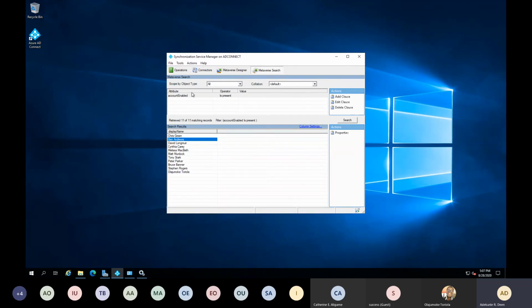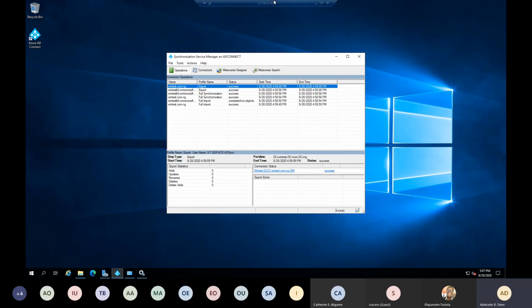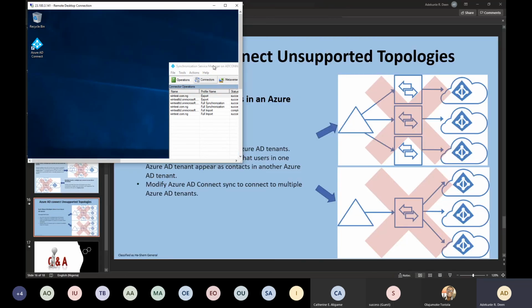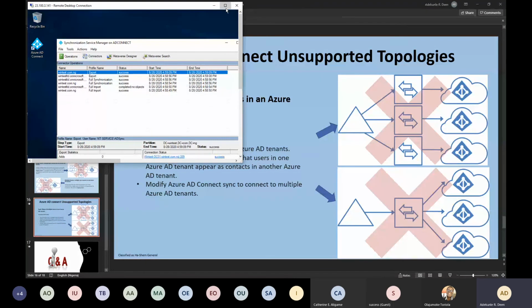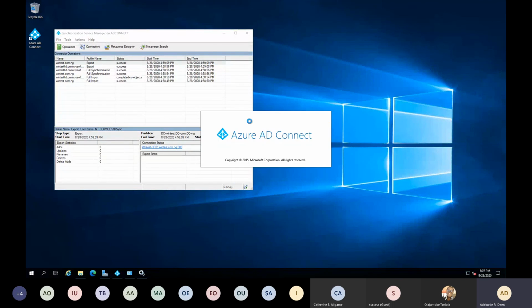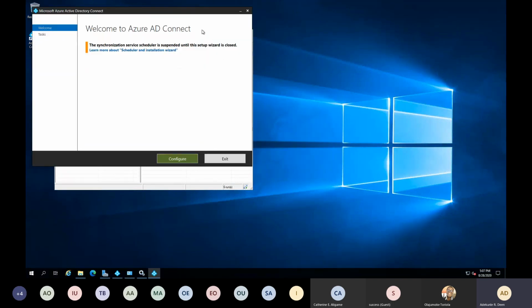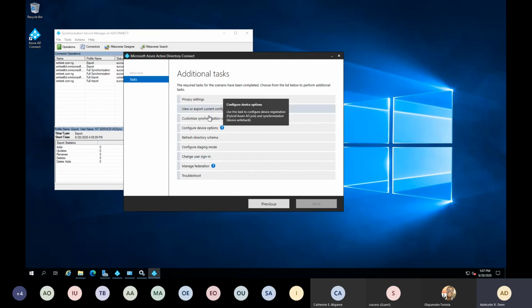Yeah, you can use it to do so much also. And you can see more details if you need to. But going back to, also, if I don't want to use this, if it's not looking pretty enough, you can also launch the Azure AD Connect tool, and you can see what you have. I can say that I want to configure and I want to see what I have done presently.